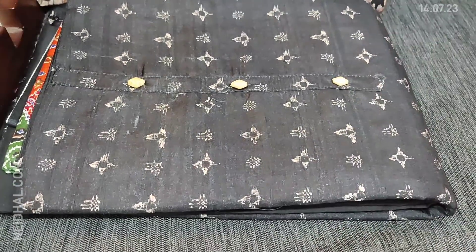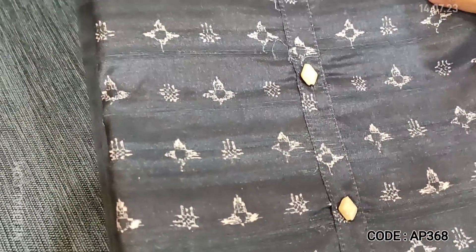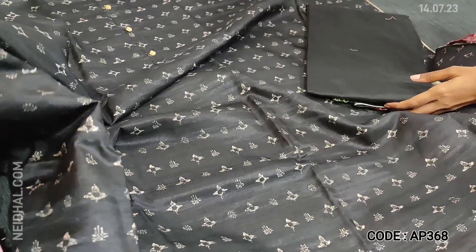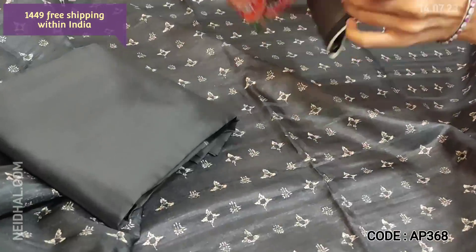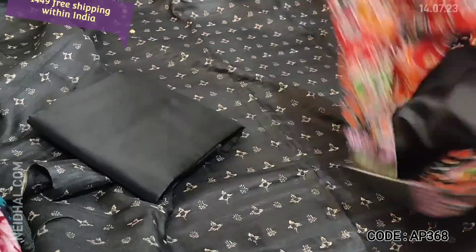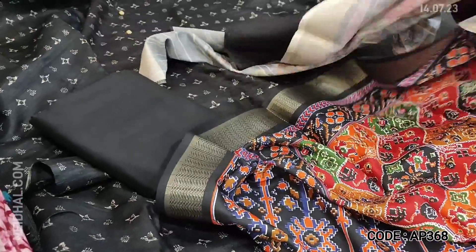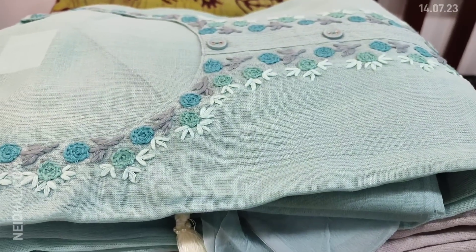Next, dress material in semi-geacher silk in black color — one of our super head designs — with simple yoke and buttons, printed all over. The fabric is soft with a textured self-weaving design. It's a lightweight material; lining is needed. Matching silk cotton bottom in black and a multicolored patola-printed fancy silk dupatta with zari-woven borders is provided — very lightweight, suitable for office wear. Cost of the set is 1449, single color.